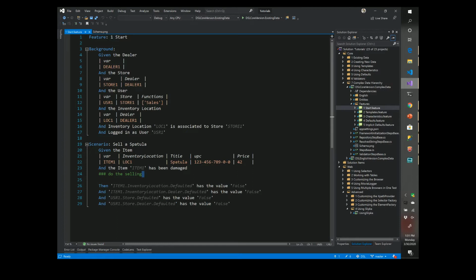So there's a couple of different ways you can go about this. I would advise you to, whenever possible, create new data. The benefit of having new data is that your failures are going to be reproducible and you don't end up finding problems that don't exist yet. So for instance, the application may not elegantly handle a scenario where an inventory location has 1,000 items. Now, this may never happen in your actual production environment, but if you keep reusing the same inventory location for all of your tests, it's going to happen in your test environment.